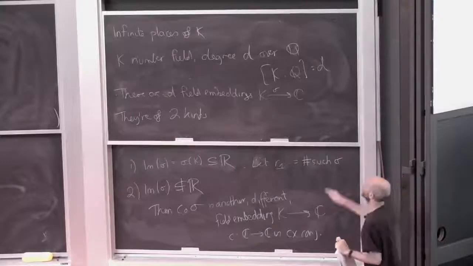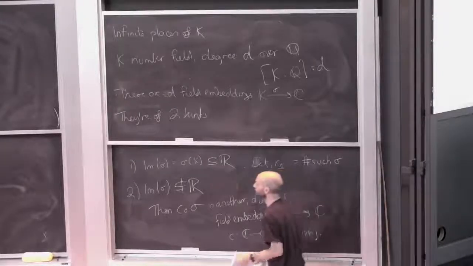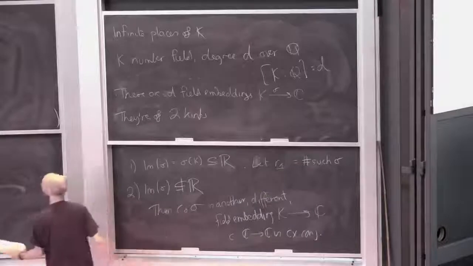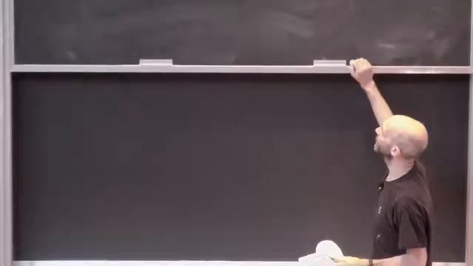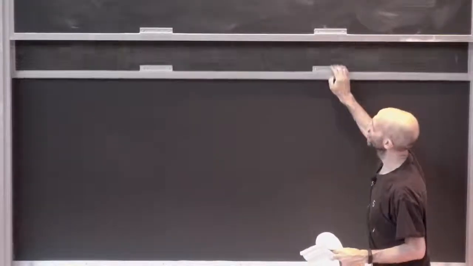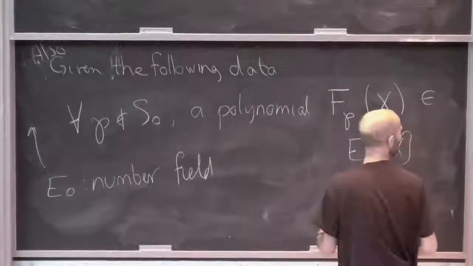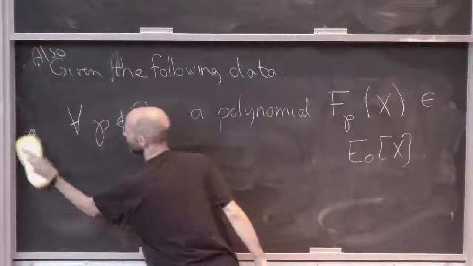Okay? So we've got D field embeddings from a number field into the complexes. If you've ever learnt general facts about unit groups, you'll have seen these constructions already, I guess. When you want to analyse the unit group of a number field, you tend to embed it into some real vector space using exactly these sigmas. And you see this phenomenon there. You kind of don't want to use both, because sigma and C sigma are the same. You see that they have the same norms. That's the problem.